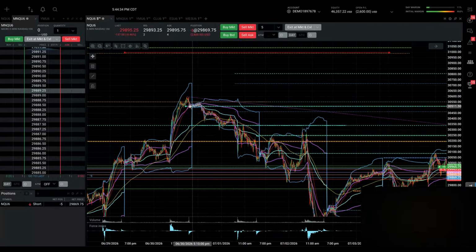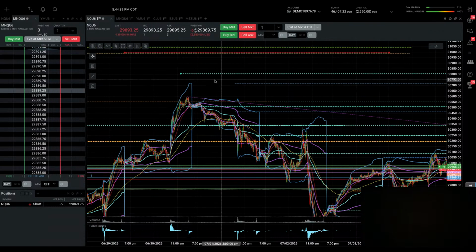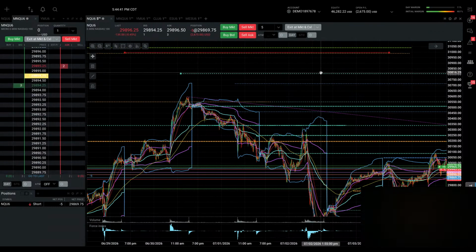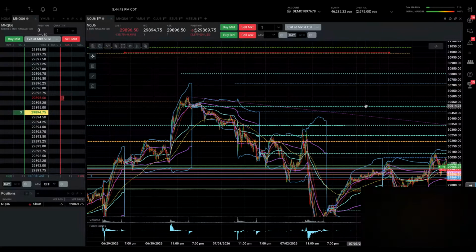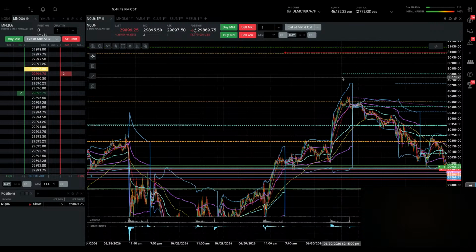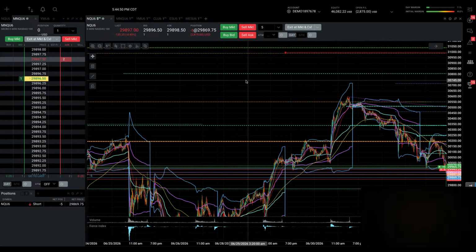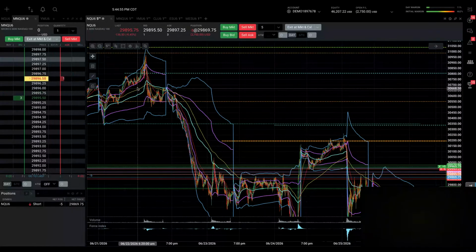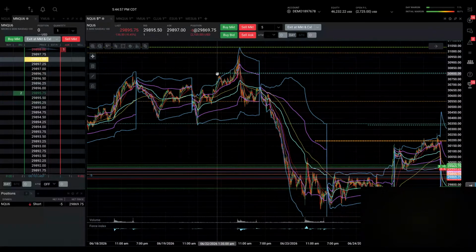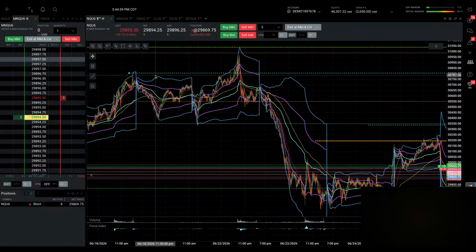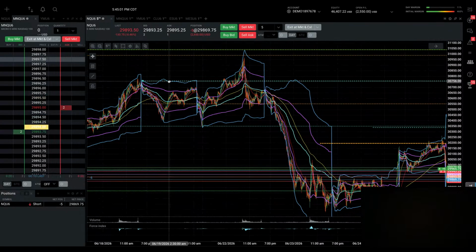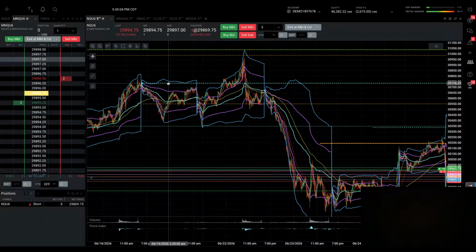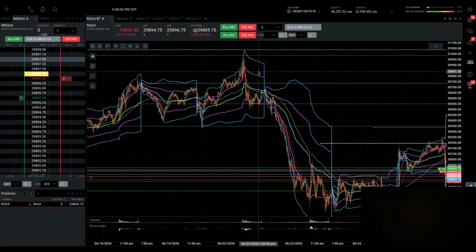Because if we can hold above this zone, most likely we can get up close to this 800 zone. So that's about 500. As long as there are no other VWAP zones in between here, I'm pretty sure we can get to the 500 zone. There it is, right there. Boom. That was a little high.